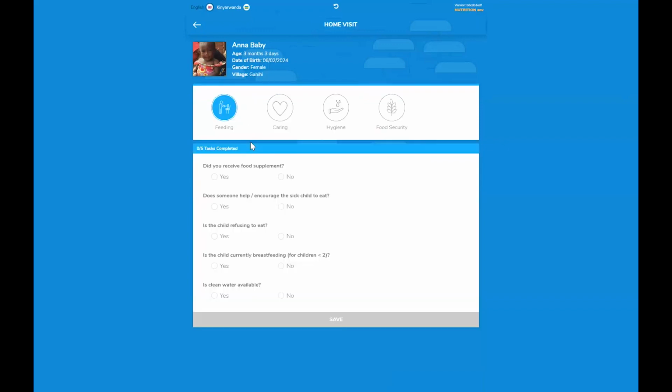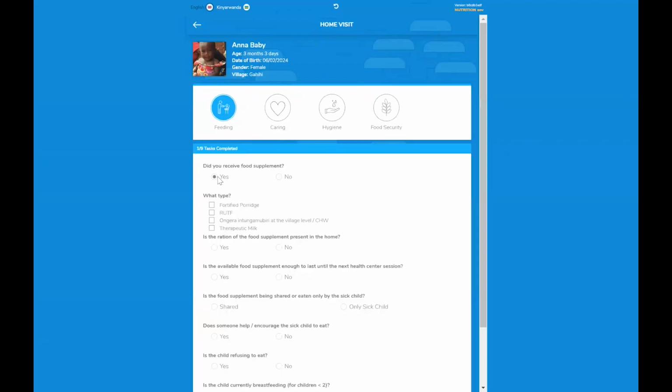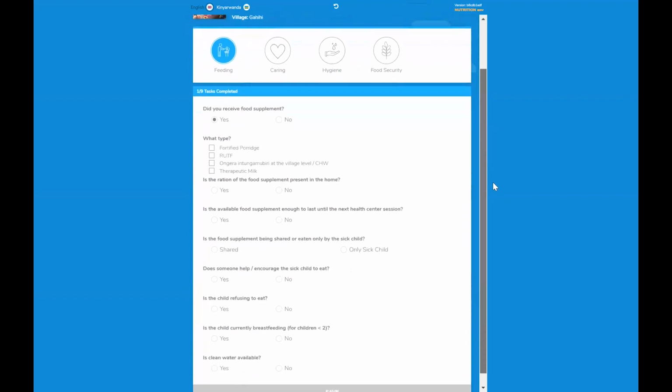Now, in this particular case, we have a comprehensive home assessment for community health workers that was created based on the request of the National Child Development Agency in Rwanda.